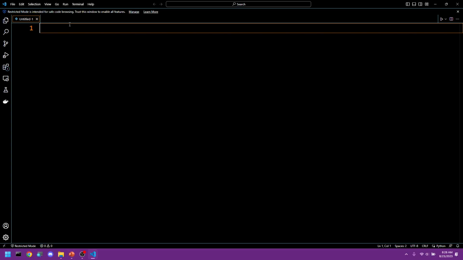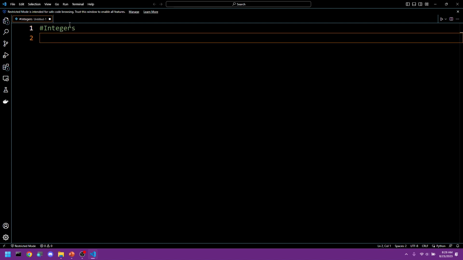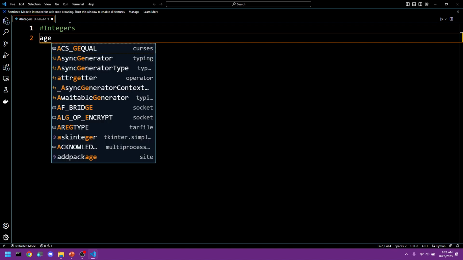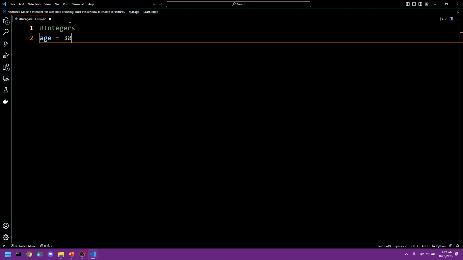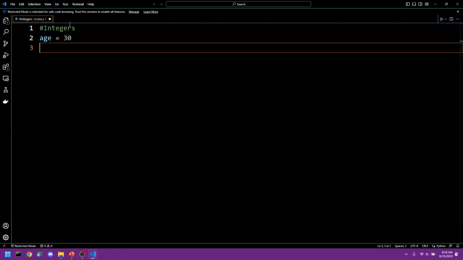So let's click over here to Visual Studio Code, and let's make a comment. It's showing some examples of how to create an integer. So let's say age, that's one we used before, 30. This is one way you can do it.